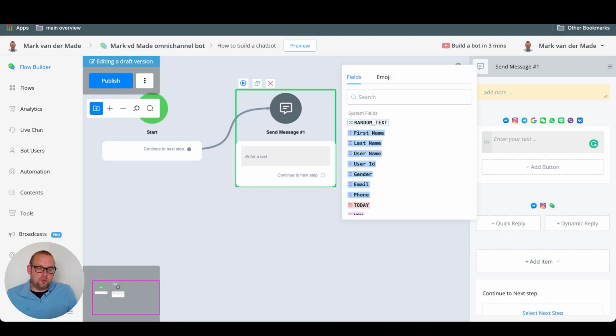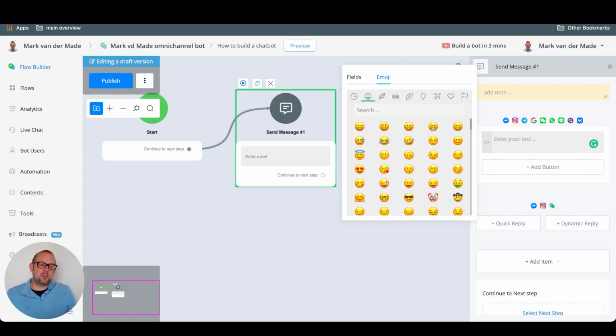Here you will have all the fields available inside of your chatbot. You can also search, so if you want to search for a specific field, you can do so. And you also have an emoji tab here, where you can just insert emojis, and the time clock basically indicates the most recent emojis that you used.